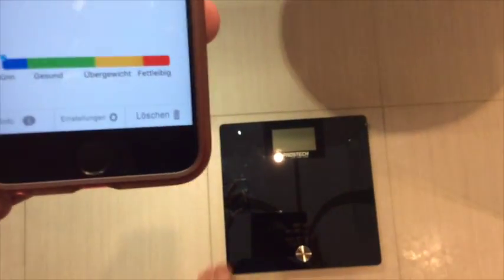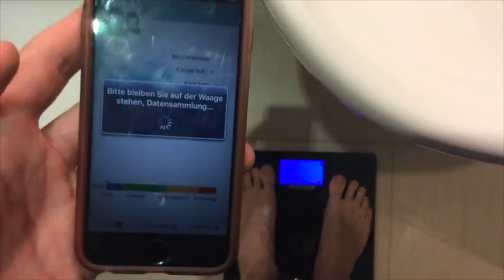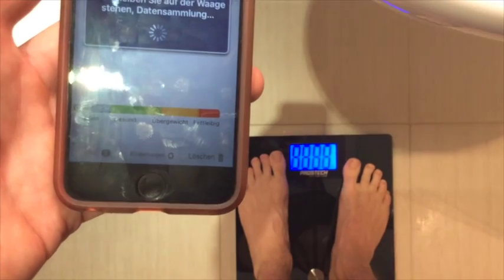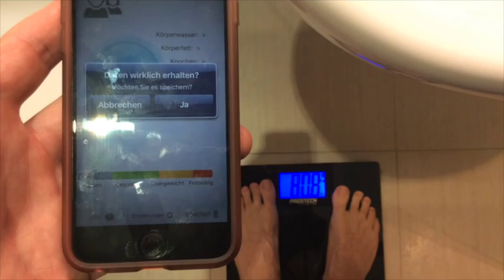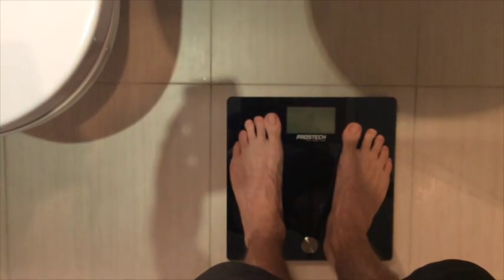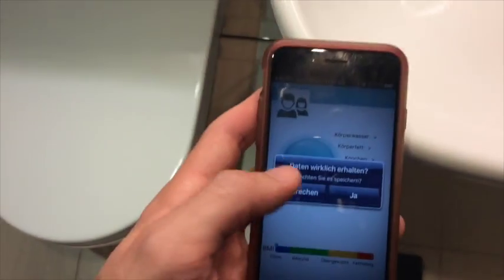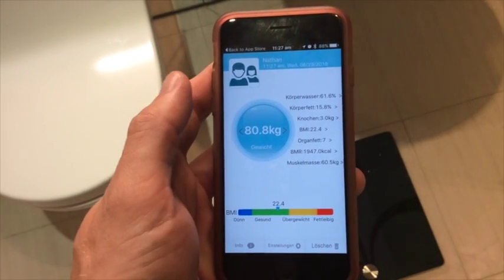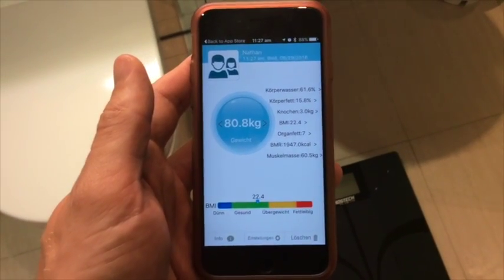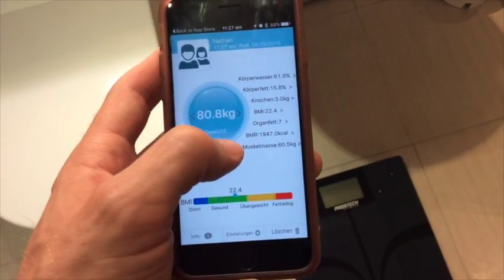And then we simply stand on the scales. Now here it's immediately showing that the data is connecting. You'll see the screen showing and saying, do you want to save? It's then immediately turned off the scales because it's done its job. Saves battery. So yes to that. And there's my BMI down the bottom, my weight, and my other measurements.